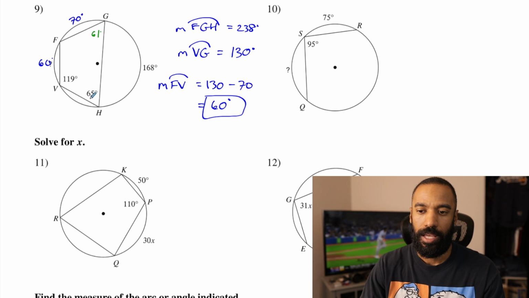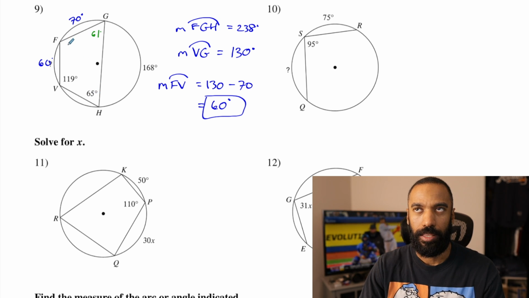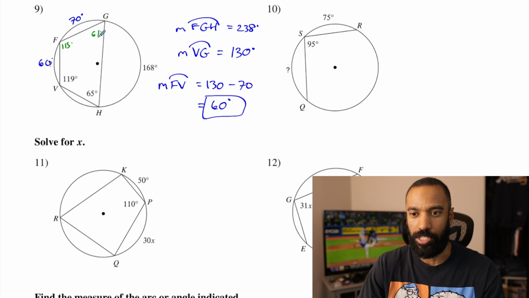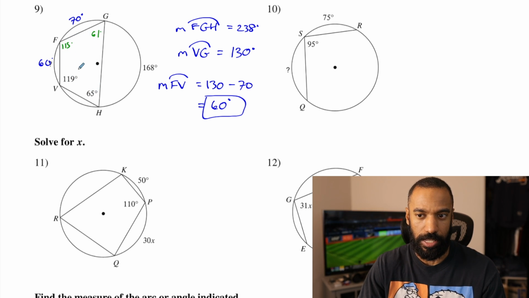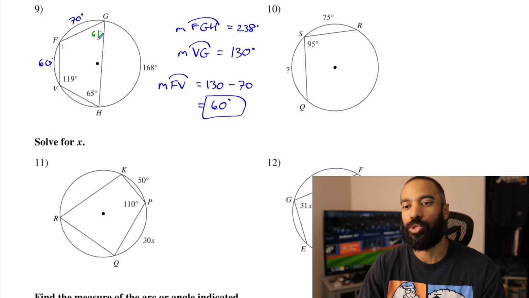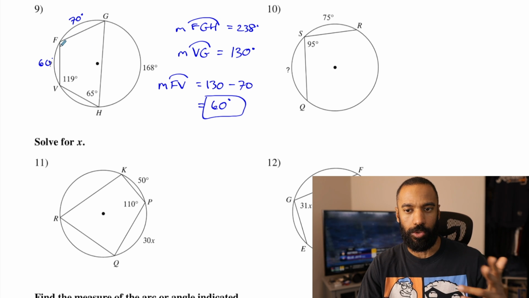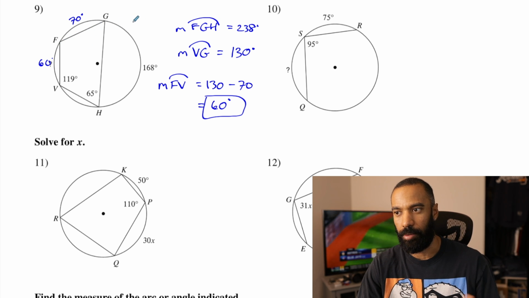They add to 180. If this is 65 degrees right here, this is 115 degrees right here. And you can check and see if those add to 360. They should, because these add to 180 and these add to 180. But that's true for inscribed ones. And there's probably a way that we could have used that information to get the answer to this problem here.